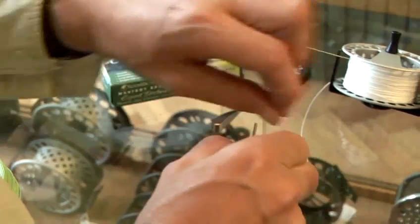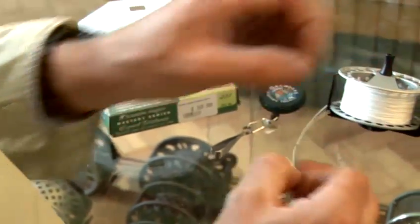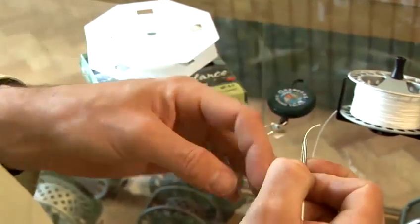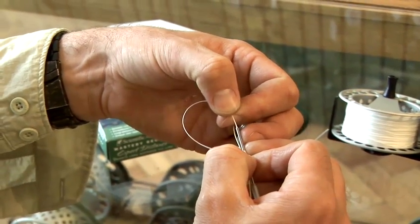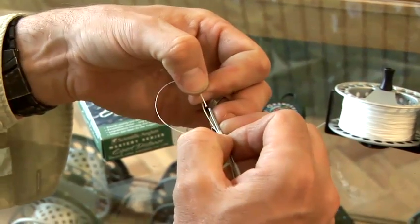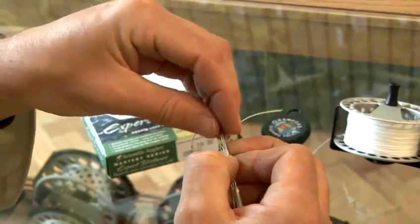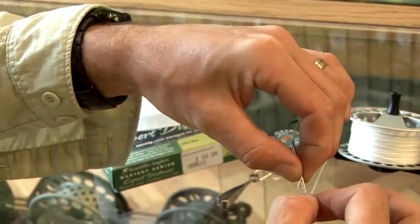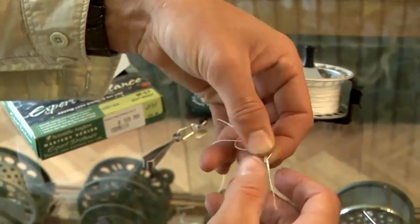And what we're doing here is making close touching turns back down the tube, about 6 turns, thereabouts, and then through the end of the tube, which then creates the knot. If we pass that through there, second time around, we pass that through there, push it in as far as it goes, and then pinch the knot with our other hand and pull the tube through. There's the fly line, the backing line pulled through. So that's the configuration of the knot.